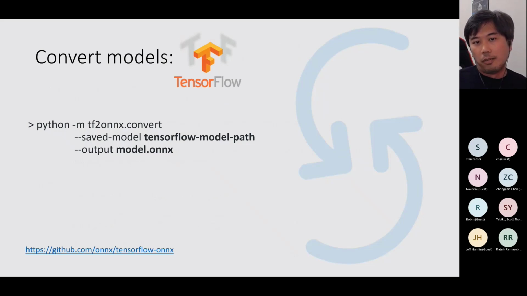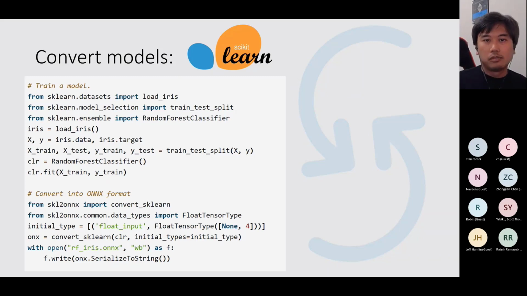In this case, there's tf2onnx.convert, where you specify the TensorFlow model, and then it will spit out model.onnx. Scikit-learn, you can do the same. It's pretty much about the same, right? There's that pattern. In this case, I'm doing a simple training where you load iris, and once you train, you call fit, and then once it's loaded in memory, you can convert it to ONNX using this.